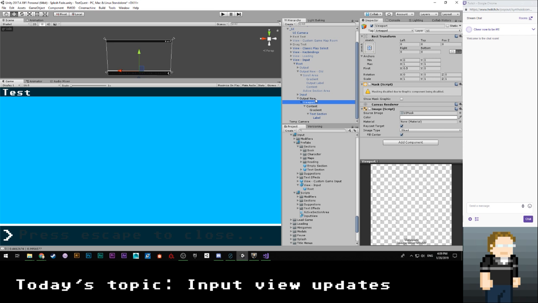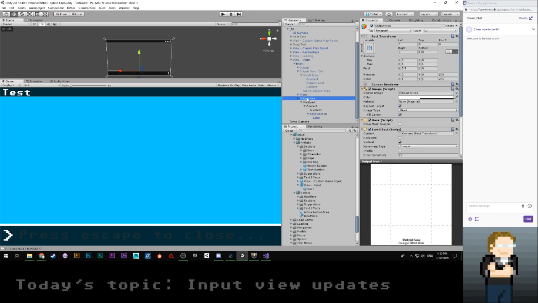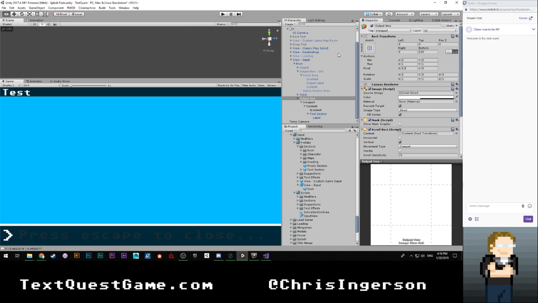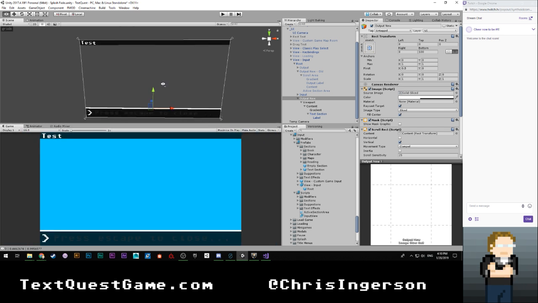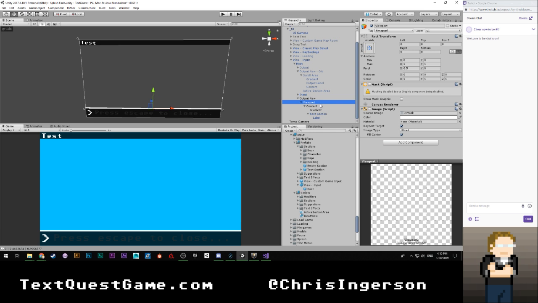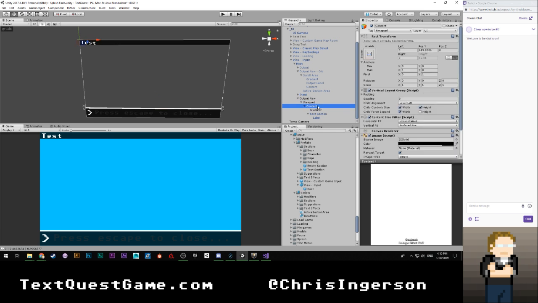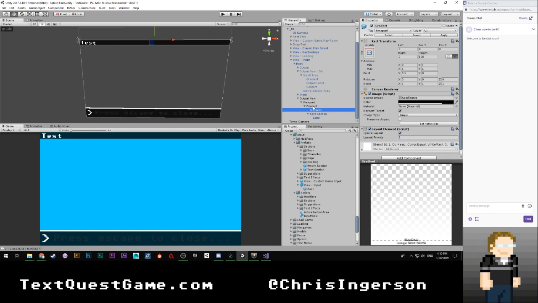So, let me think. What can I do to get this to behave the way that I want? Our problem is that it's not positioning properly at the bottom. It seems like scroll rects are pretty hardwired to only really enjoy doing stuff at the top. But that doesn't make sense. Content, I should be able to have this populate from the bottom up, not from the top down. Like, it shouldn't be enforced like that. There should be a way to handle this. And I'm saying that because I know that I've done that before. So why are these not doing what I'm expecting?